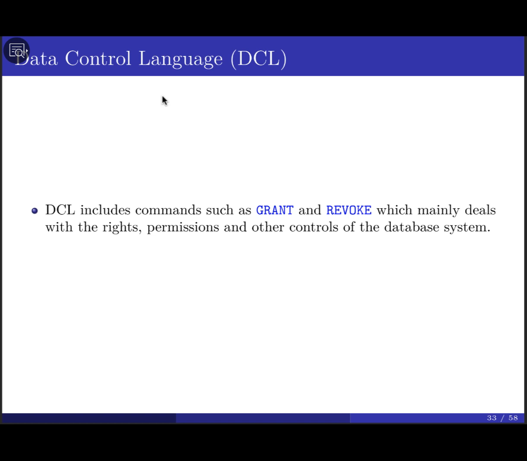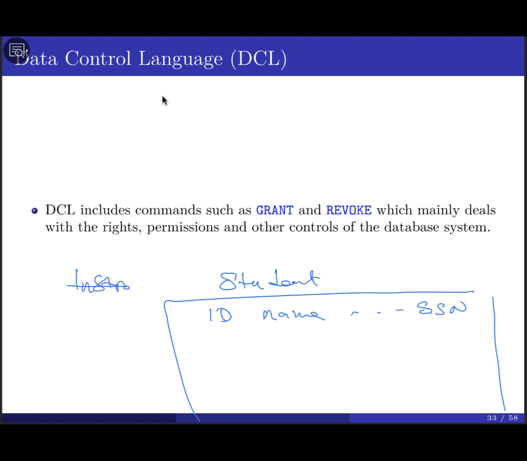You can specify, for example, if you have one relation, let's say a student relation, with a student ID, name, and, assume, social security number, as part of the information that we're going to store. Just an example, okay? Using the database management system, you can control who accesses this relation, the whole relation, and who cannot.